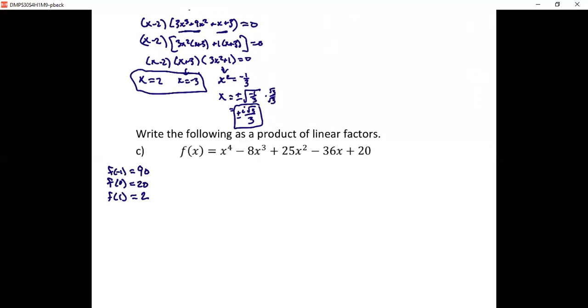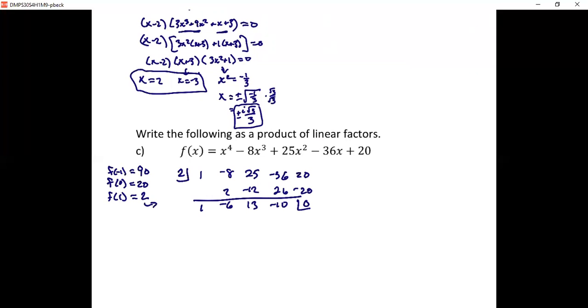So what I'm going to do here is check 2. And anything beyond 0, 1, or -1, I tend to do synthetically. You can directly plug it in if you're that good numerically, which I encourage, and I think that's great. So let's plug in 2. And again, the reason why I'm plugging in 2 is because it looks like we're approaching 0 here. So 1, 2, -6, -12, 13, 26, -10, -20, and I have 0. So yay, this is great.